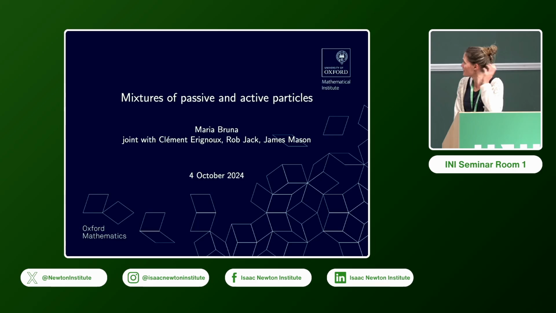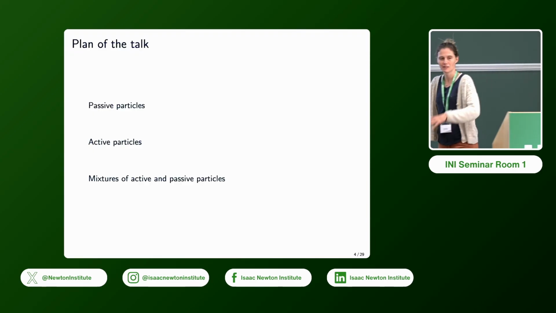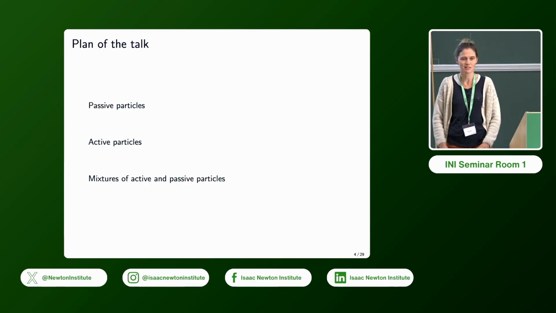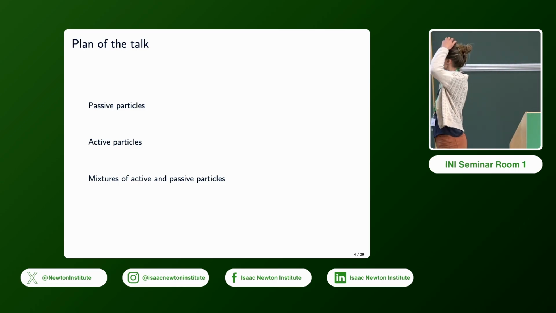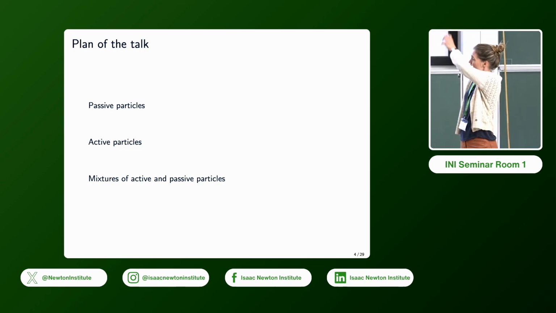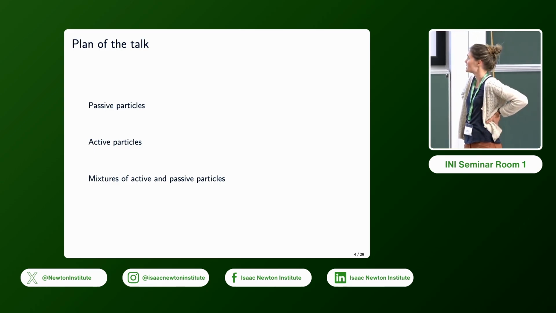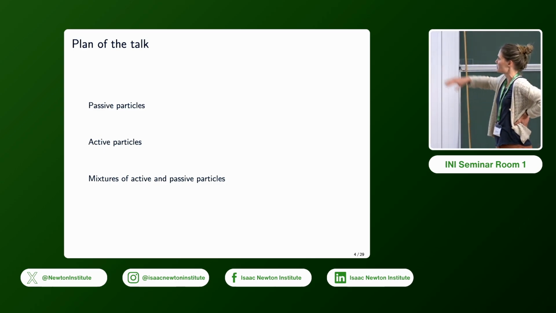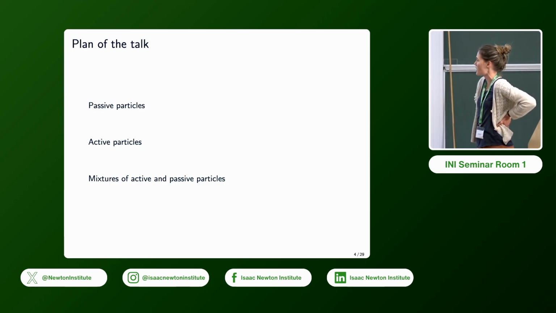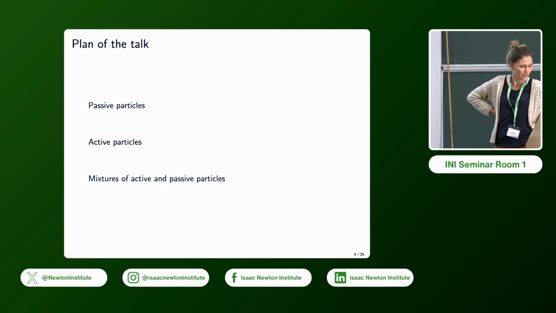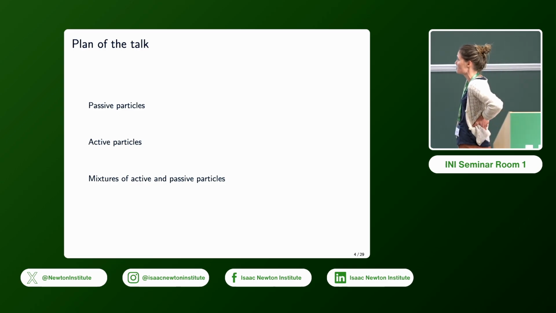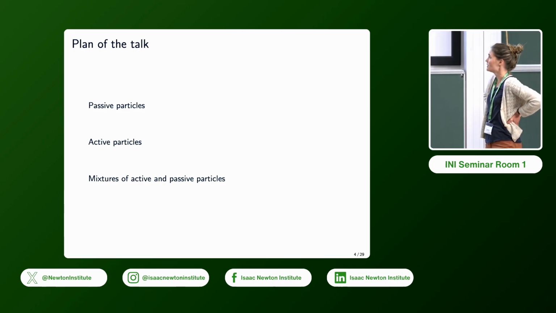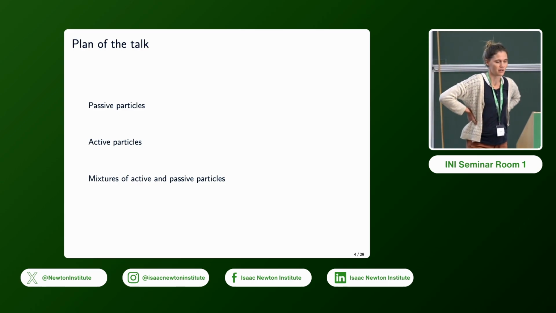And I did start my slides with a video of collective behavior and flux and all this, but I guess as Rob said, you've probably seen too many of those, so no longer here. So the plan of the talk, and this is really how we led up to these mixtures of active passive particles that's in the title of the talk. I'm going to first tell you about a system with just passive particles, then a system with only active particles, and then we basically put these two things together.